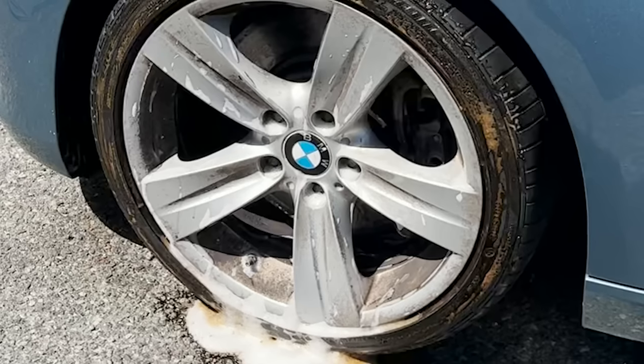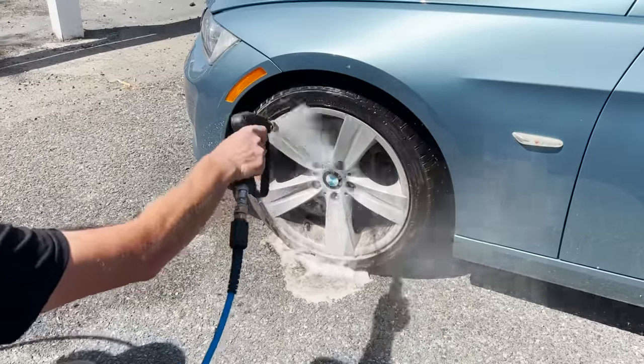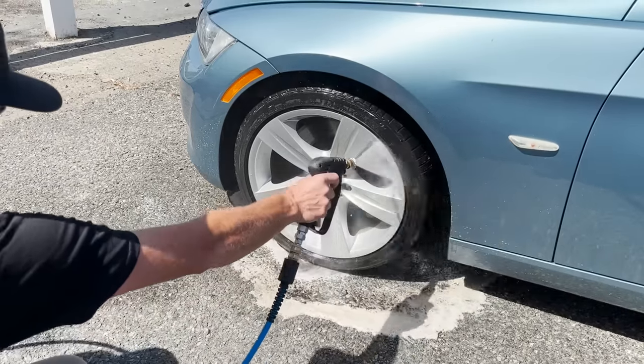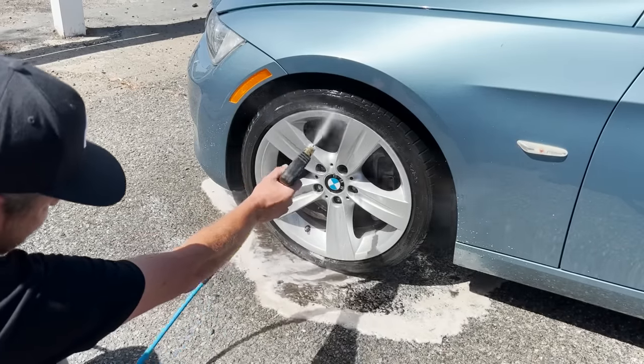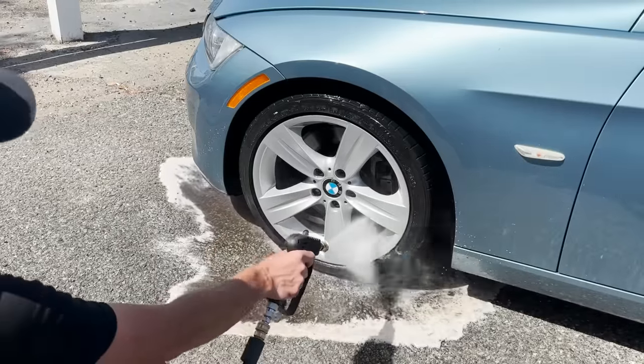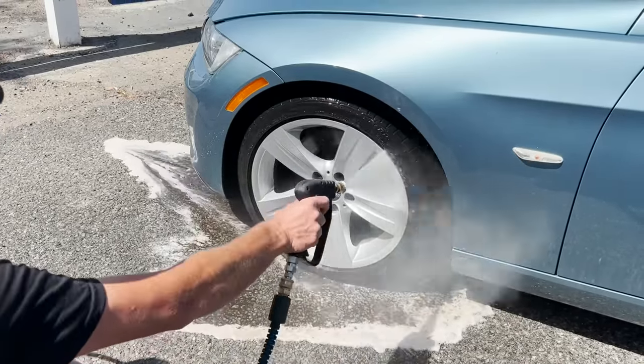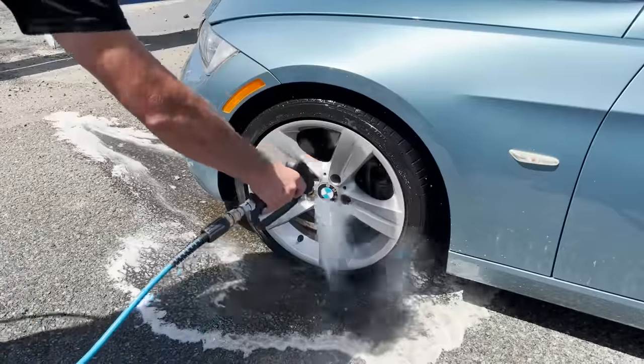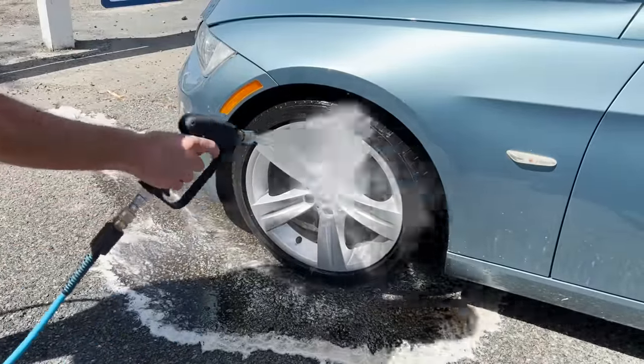Okay, so here we go back to the wheel and tire cleaner, going ahead and starting the rinse off process. Just the surface of the wheel hasn't done much visually, it's not like the product's dissolving out anything. But let's go ahead and use the pressure washer on it. I'm using a pressure washer that operates at about 1200 PSI at about 1.7 GPM, just for reference. And as you can see, it is blasting off all this stuff — no problem at all — leaving the surface super clean and super nice. I like to angle my pressure washer wand behind the spokes and clean out the barrel of the wheel as well. Typically that stuff is caked on there, but this product did an absolutely great job of getting in there and breaking that stuff up with no agitation. Overall, a really fantastic product that works super fast and is really easy to use.